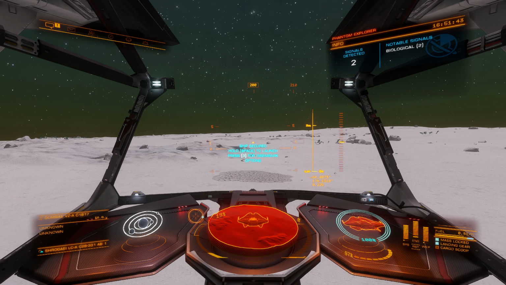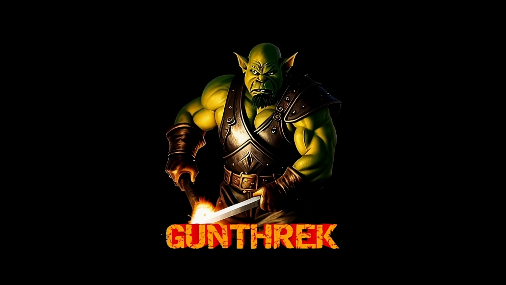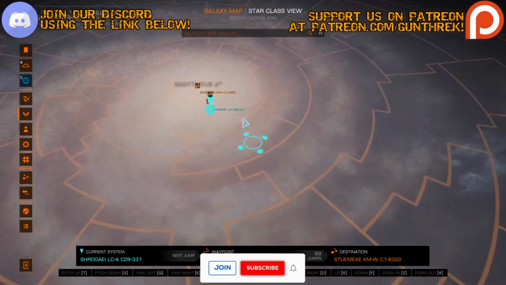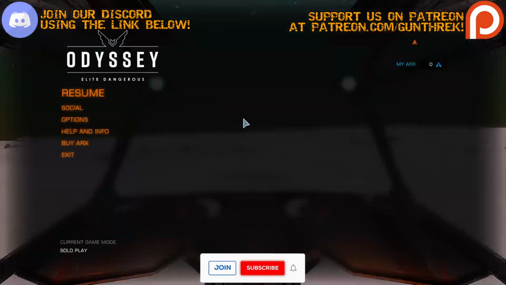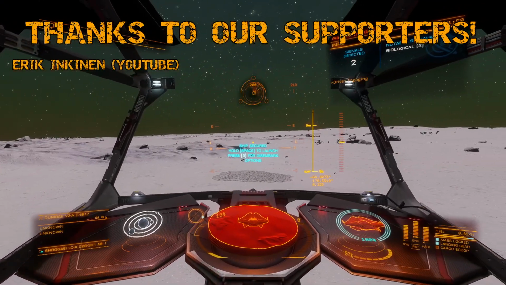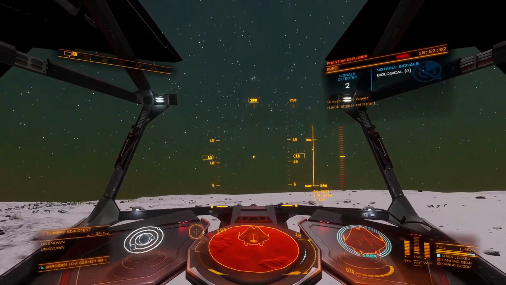Hello, Commanders, and welcome back to Elite Dangerous. We are journeying across the galaxy, heading out towards Sagittarius A star. We are most of the way there. Bubble's way back over here, and we have about 68 jumps left to go. So let's get off the ground, up into the air, and on our way.